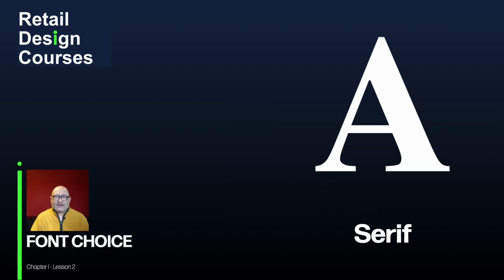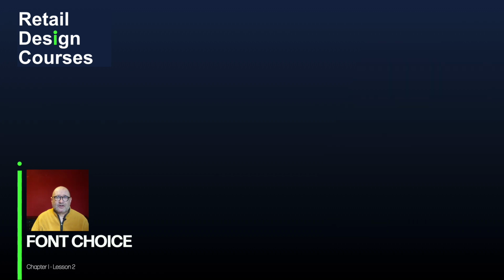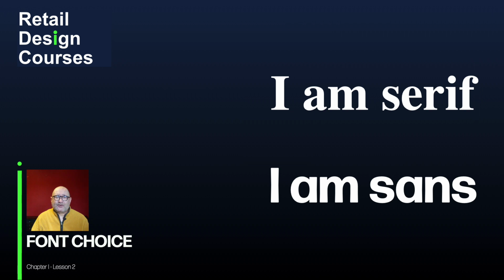A serif is the little flick or elaboration onto a letter to create a distinct letter form. The serif tails can help the reader to flow onto the next word to be read. This is sans serif, sans, which comes from the French word without. Sans serif fonts with a uniform thickness are best for signage. For maximum readability, a bold sans serif font is the cleanest option. While you aren't strictly limited to this kind of font, it may be the best option for signage that's small or far away.